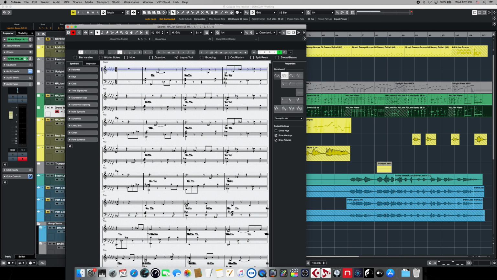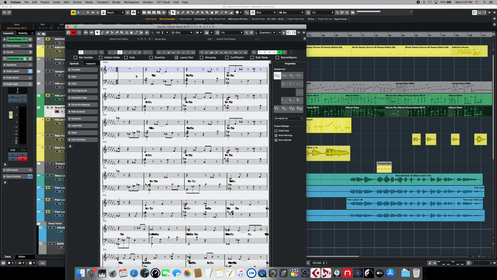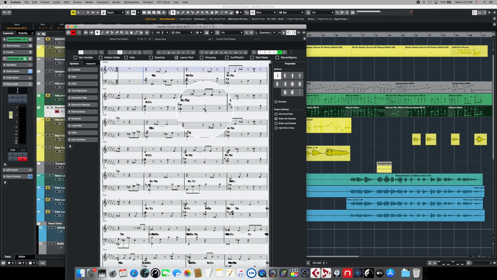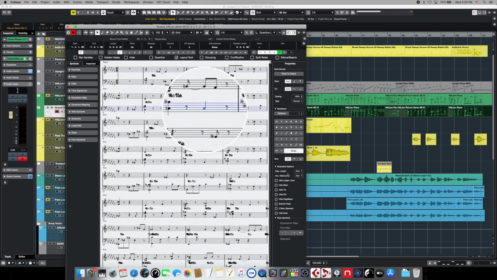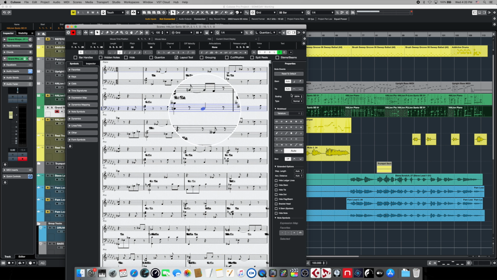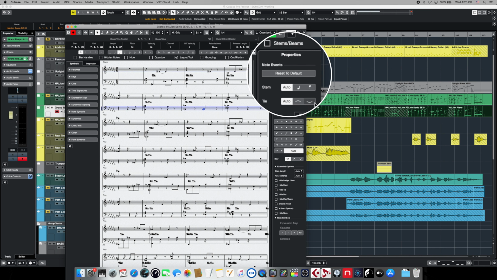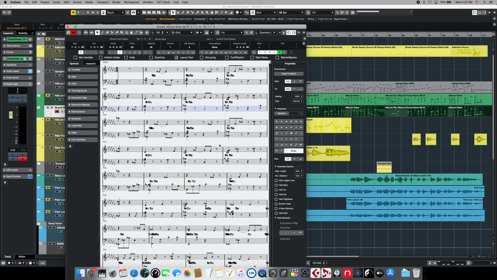We can change our keys directly from here, for example, both treble and bass clef. Time signature information, bar lines, all of these things have a context-sensitive box that relates directly to it. So note types, for example, we can open up those, and then if we want to change the actual size of the note itself or the scaling, we could change that up to 200 and the note would be considerably larger. Whatever the changes that we make here, if we want to restore them back to default, we simply hit that. So a lot of workflow enhancements and streamlining has really made the score app editor inside of Cubase 11 a lot more productive and fun to use.